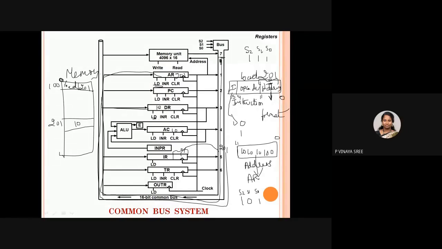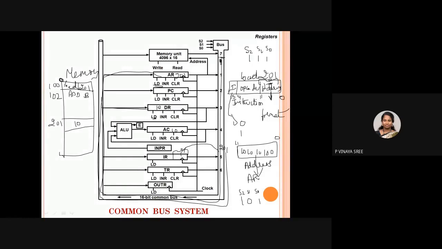Okay, now let us consider one more instruction called ADD B. Try to consider it. I want my answer from you. So now next is what? ADD B. Okay, so let us consider we have it at address 102.